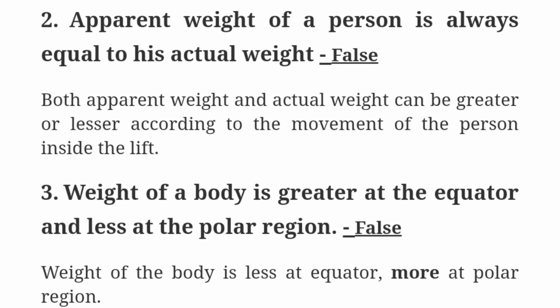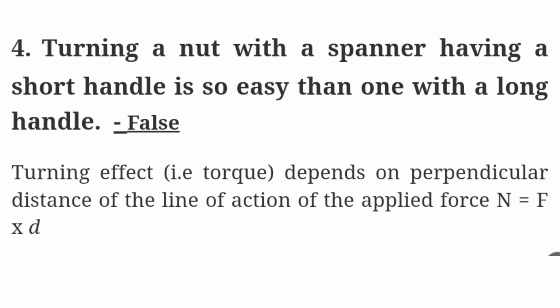Third one, weight of a body is greater at the equator and less at the polar region. The statement is false. The correct statement, weight of the body is less at equator, more at polar region. Fourth one, turning a nut with a spanner having a short handle is easier than one with a long handle. The statement is false. The correct statement, turning effect, for example, torque depends on the perpendicular distance of the line of action of the applied force. N is equal to F x d.